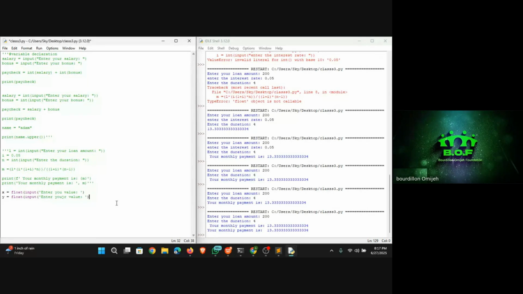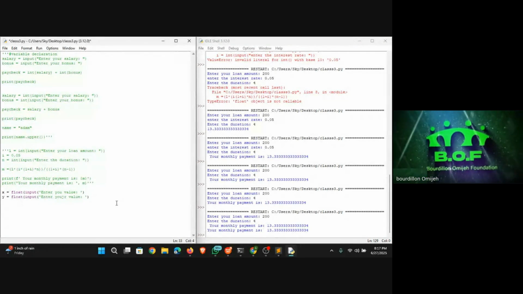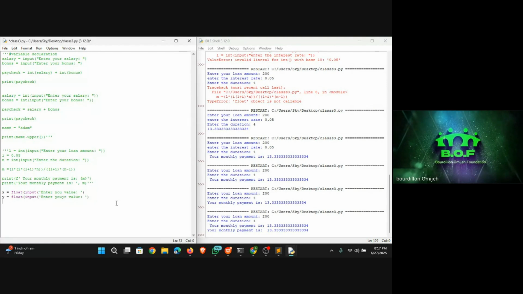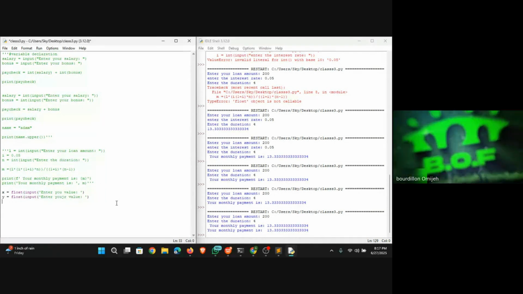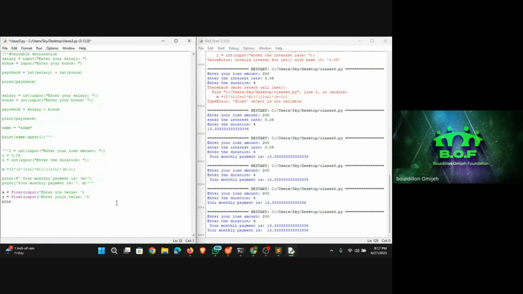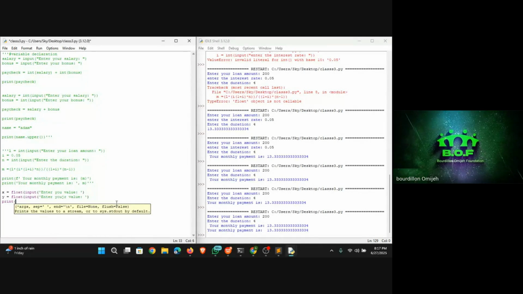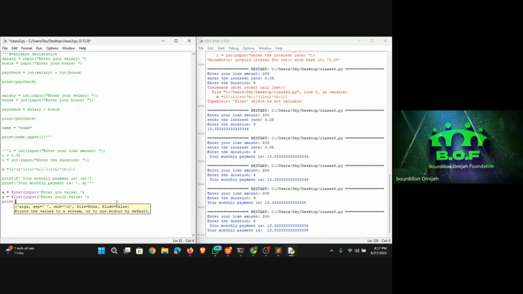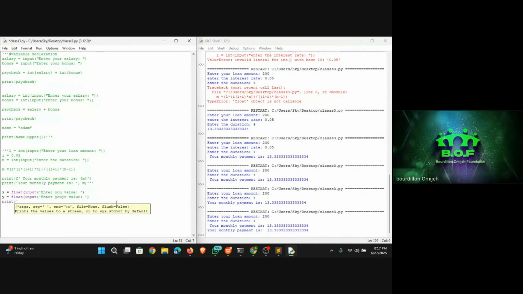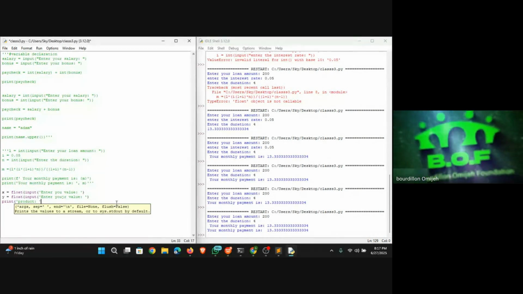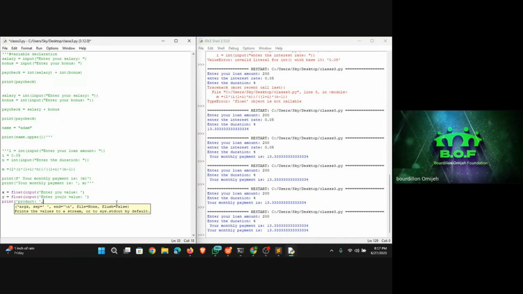So the next thing, we want to perform simple calculations, right? We want our user to perform some addition, subtraction, division, right? So we need them to print this value. So we're going to say print, let's start with product or multiplication. Let's say product, which is separated by a comma.